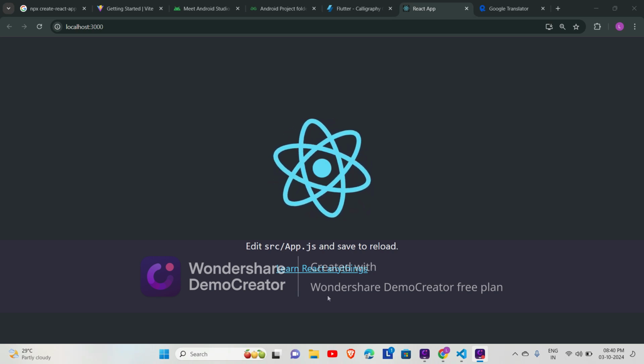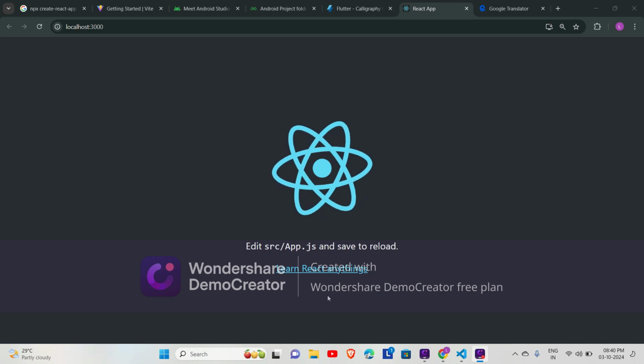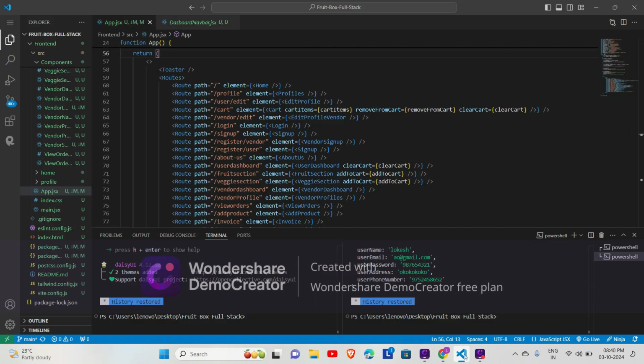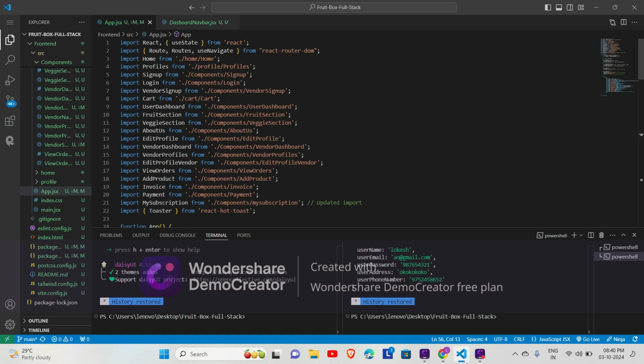Now there is some code that I have already written. If we want to use routes, firstly we have to download React Router DOM, which I talked about previously, and whatever we are going to use in the website, we have to import.